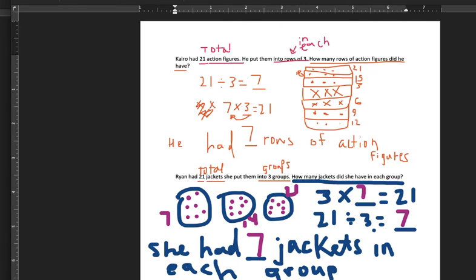Once again, these are different division equations that might be similar in some ways, but the way that you see them or the strategy is going to look different. Multiplication and skip counting can help you, but you need to make sure that your strategy matches the word problem and that you put your answer statement also.